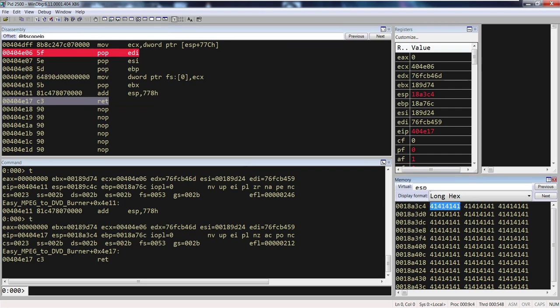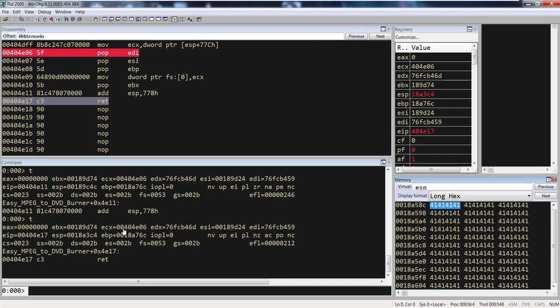So again, this is where we start things off, but we see that there's stuff that happens before and then stuff that happens after. So this region of memory right here, all these 4141s, is where we have to work. So that means we need to fit our ROP chain there, we need to fit our stack pivot there, and of course we need to fit our shellcode there.